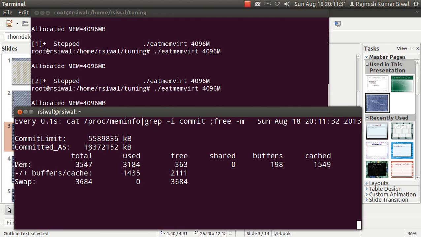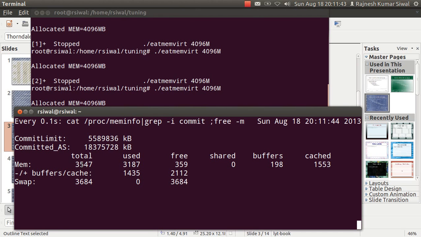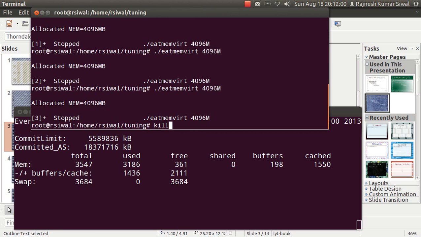The set of applications I have in the operating system want 18 GB, but they are still running, while I have just 4 GB of RAM. In other words, I have 4 GB of RAM but am running applications that need around 18 GB of memory. That's what overcommitting is, and that's what virtual memory allocation is.